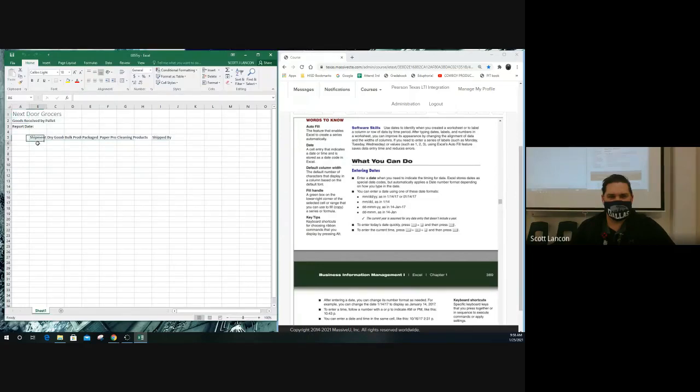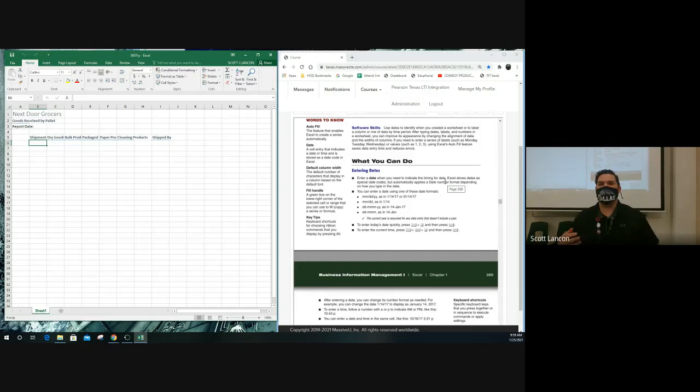Okay. Now, dates are a little bit different. There are a lot of different versions of dates. Dates are actually numeric format. Everybody pay attention to me right now. Dates in the Excel program are actually numbers, and you can use the Excel program to calculate dates down the list, down the line.